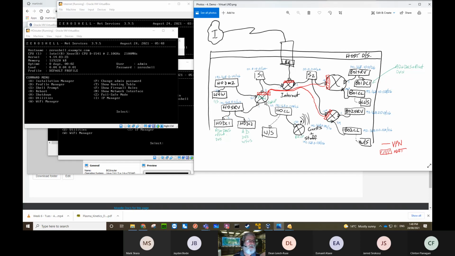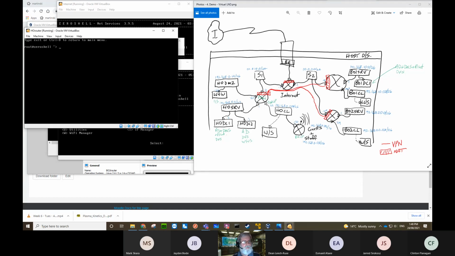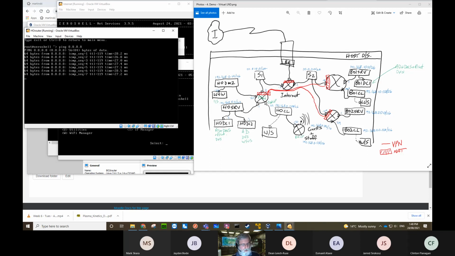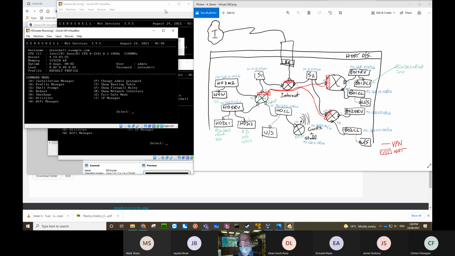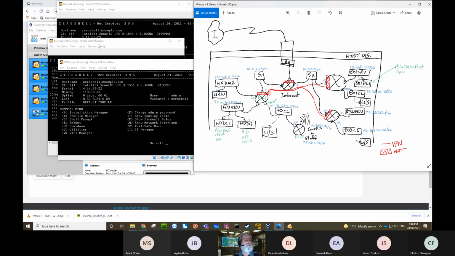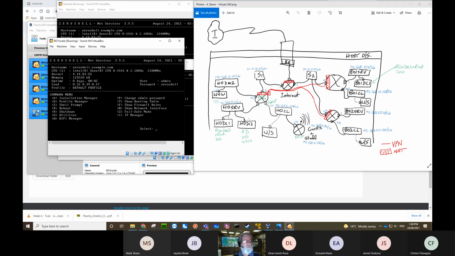So at the moment, I'm just going to go to shell prompts in this. Where's the mouse? There it is. Shell prompts. Okay, let's ping out to the internet, 8.8.8.8. So my head office router is getting out to the internet. Control C, Control D.